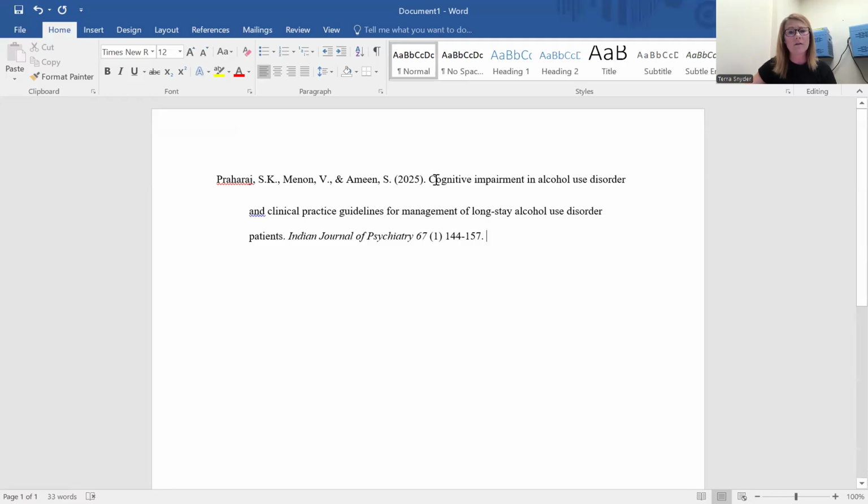Next is the title. Remember to capitalize only the first word and proper nouns of the title and indent subsequent lines. Next is the name of the journal in italics, followed by the volume number. Turn your italics off, the issue number in parentheses, followed by the page numbers, and lastly, the DOI.